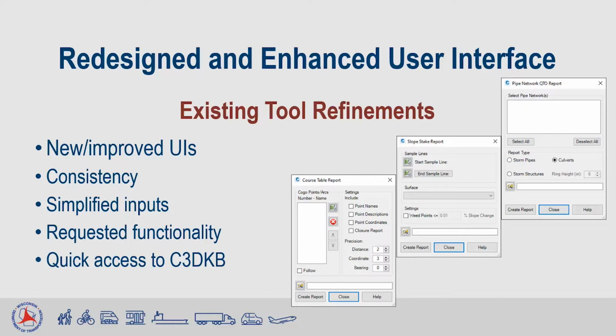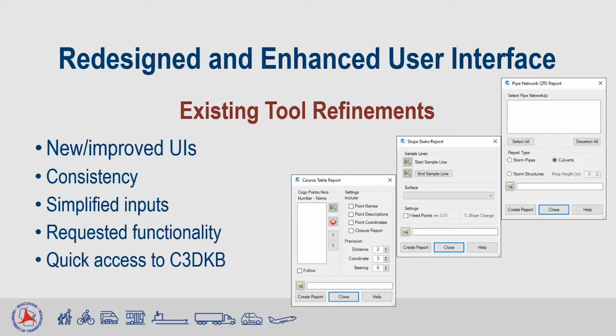It really wasn't necessary, because if we know which sample lines we want, well, sample lines are assigned to alignments, so you shouldn't have to select the alignment too. So in this case, you select your start sample line and your end sample line and your surface, and you're good to go.